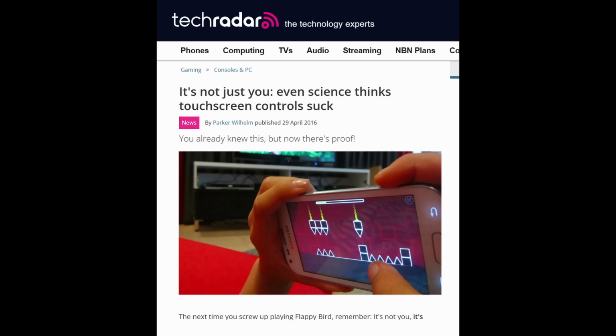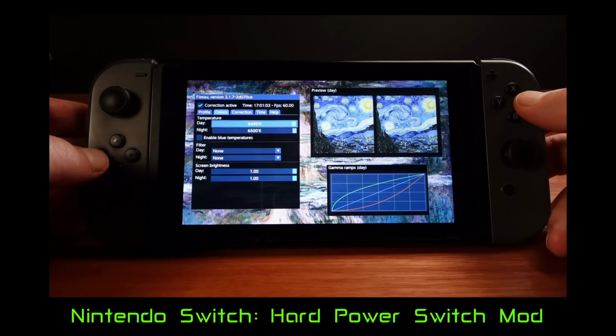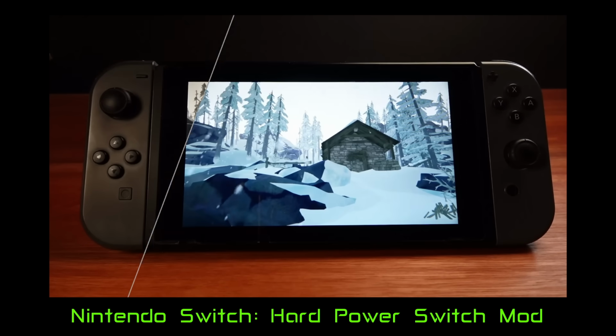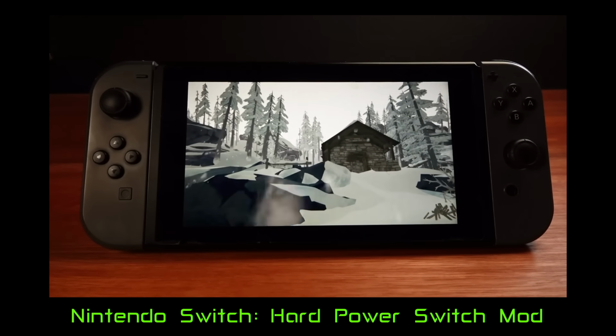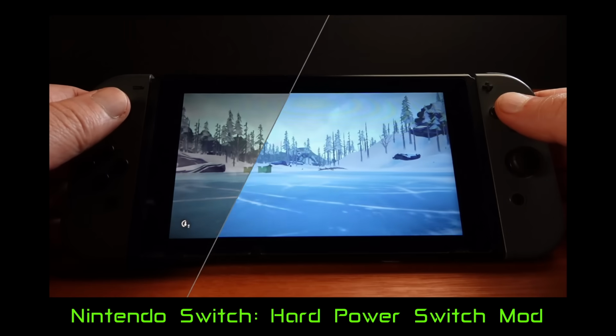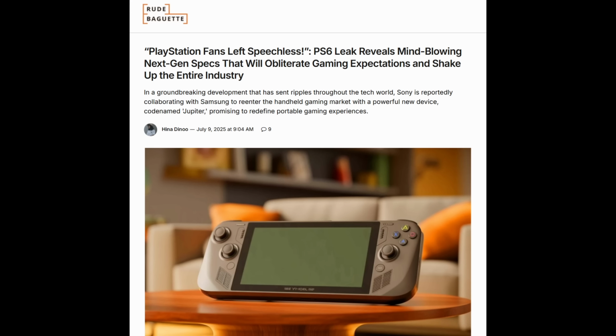It was then that, I believe, we saw the first true indication of a diverging future when Nintendo released the Switch. In that instant, phones were no longer the centre of the handheld gaming universe. Portable video games had split away from all those converging years. It also looks like Sony are going to follow with a new handheld gaming console. I'm definitely looking forward to that if it happens.